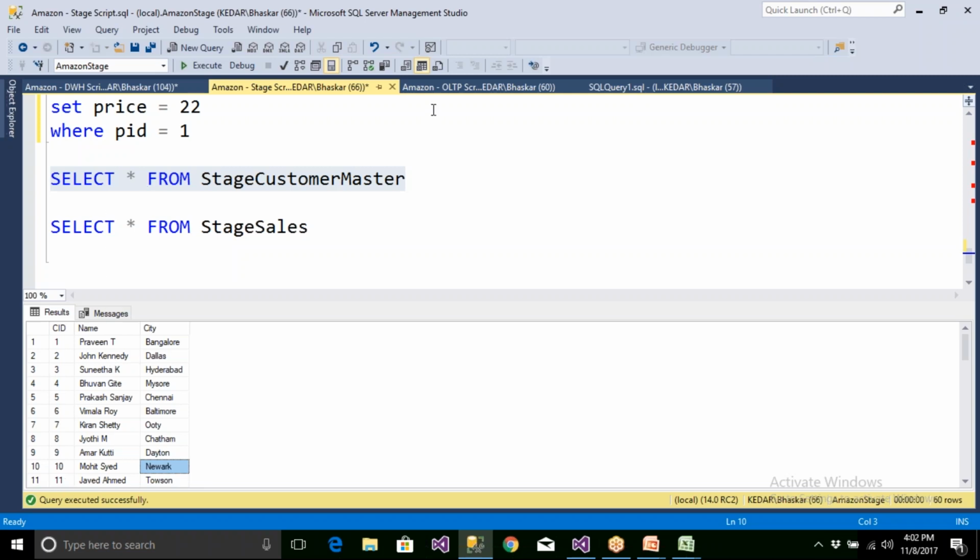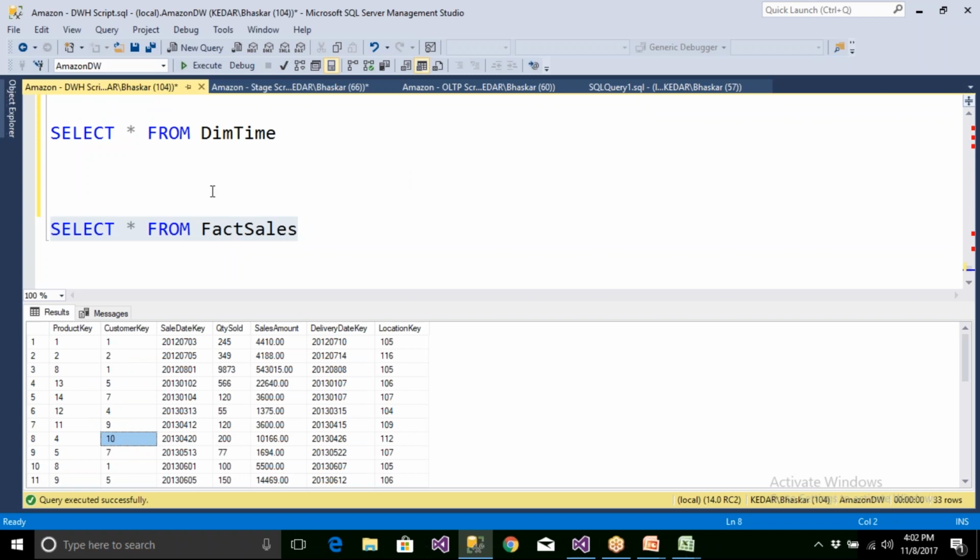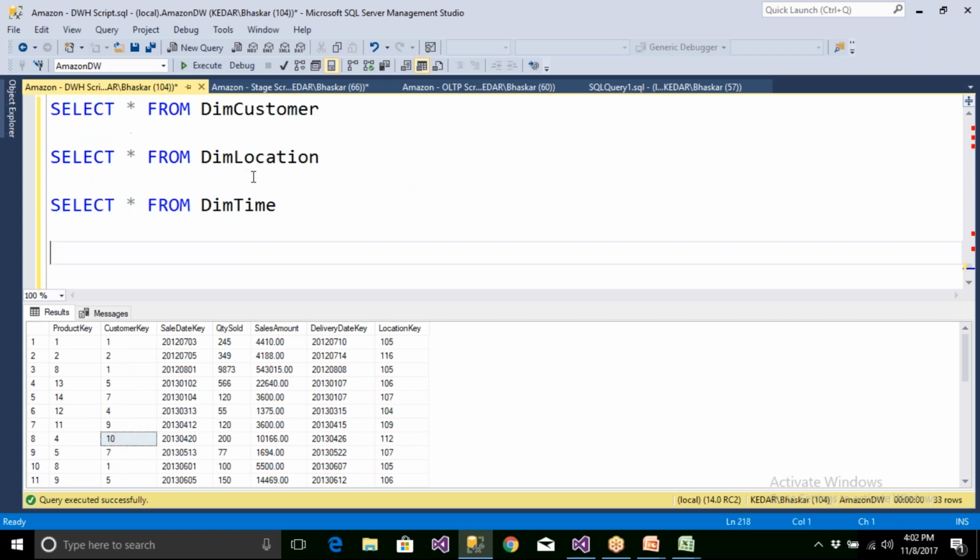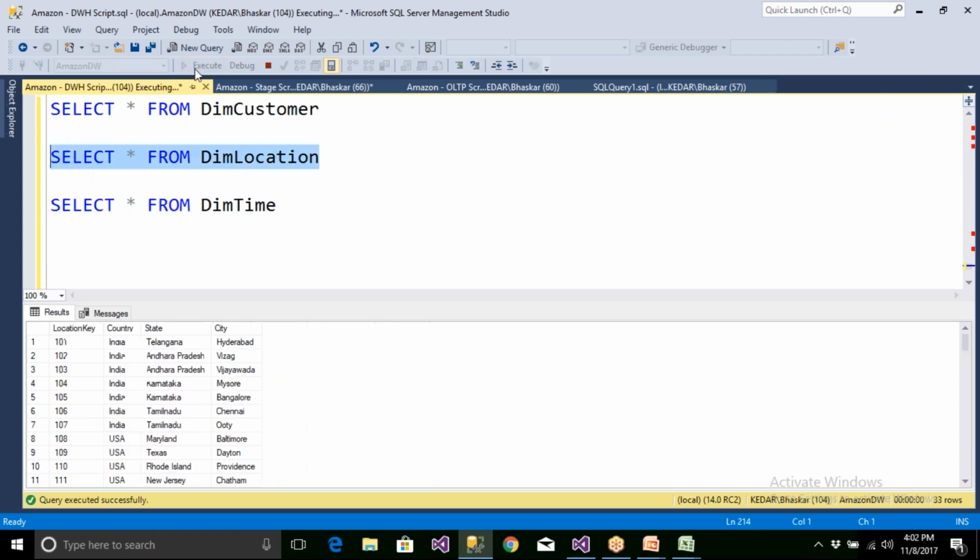If you are not getting it properly, there is a problem in the data that you have to debug. So New York, let me go here and dim time table. Randomly you need to check, right? What is the number we have taken in this one?